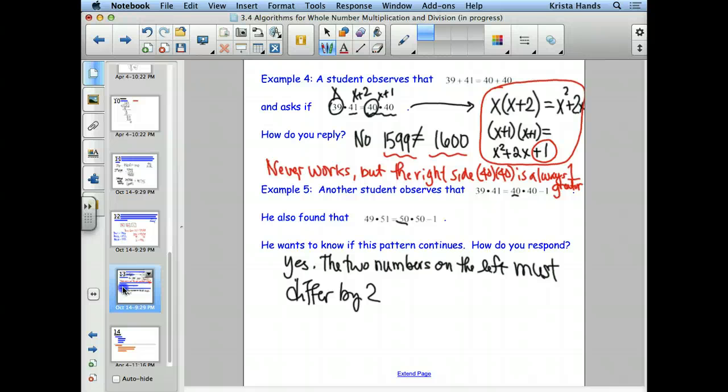By letting x equal some number and then one number be 2 higher. But did it actually end up coming into play that the numbers had to be multiples of 10? No. It didn't actually, which means this should work for any numbers, right? So if I chose that I wanted to do 42 and 44, it should work. I should be able to do 43 squared, 43 times 43, then minus 1. Because the algebra that I did didn't really have anything to do with whether the number was a multiple of 10. It's just really convenient when it's a multiple of 10, right? Because you can multiply a multiple of 10 by itself really nicely. It's got lots of zeros in it.